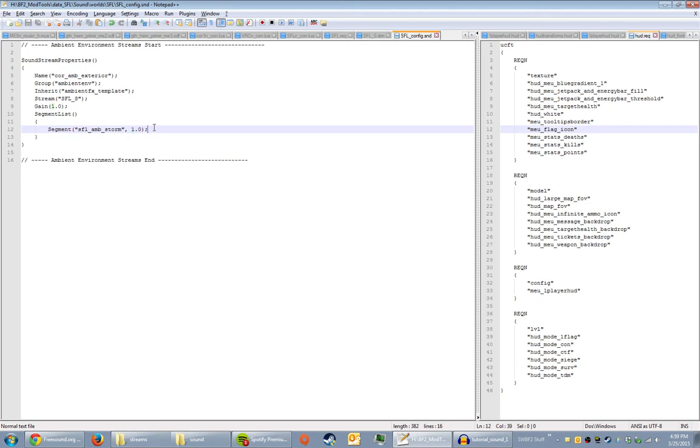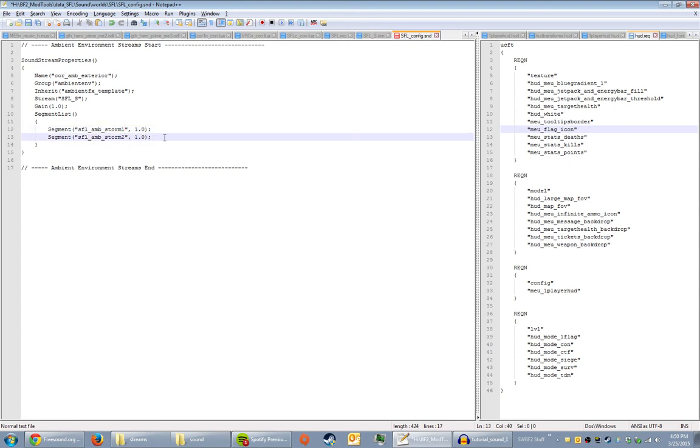Let's say I have 2 stream files that I might want to be referenced. It's similar to how goals are weighted, like AI goals. It's basically exactly the same, but the usefulness is different. It's a different kind of usage typically.